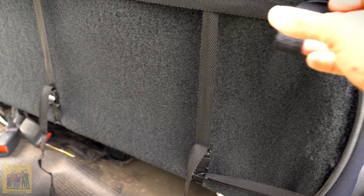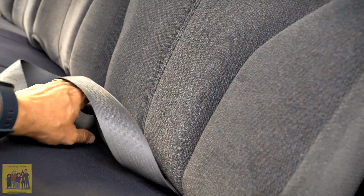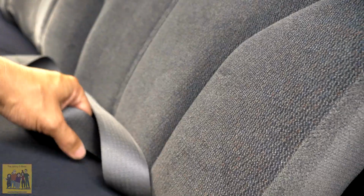All right. Now let's go to the other side. This is what it looks like so far. Let's see how it looks. Is it gonna look like crap or is it gonna look okay? Here's the reveal. Ooh, that's not bad. That actually looks really as good as I'd hoped.